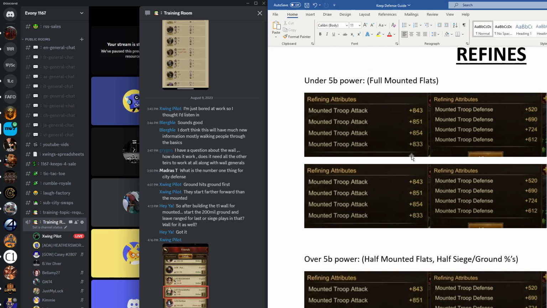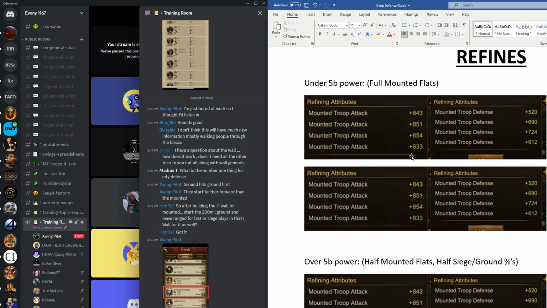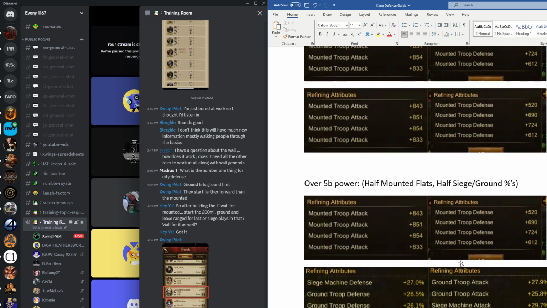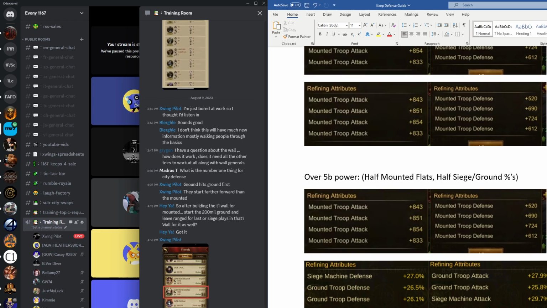And once you get out of that 5 billion power range and you have enough high tier troops to take hits with your high tiers, then you can consider, not mandatory, but you can consider switching to percentages. Now this is the setup I use. Over 5 billion, I go half flat mounted refines and half siege and ground % refines. And the reason for that is, like I said, I get hit with siege all the time.